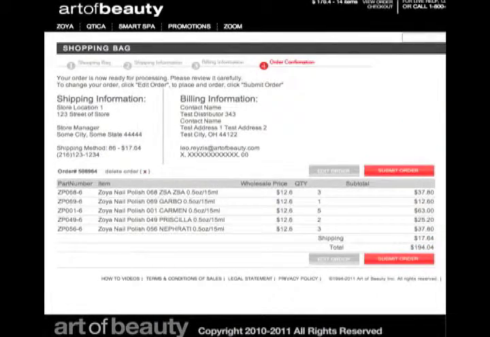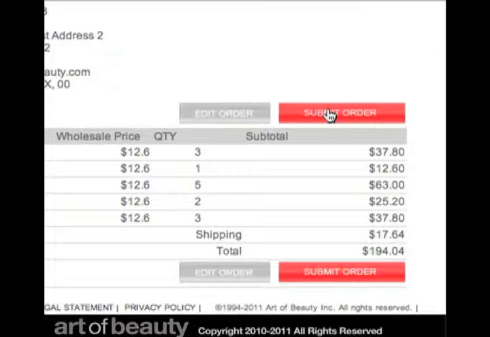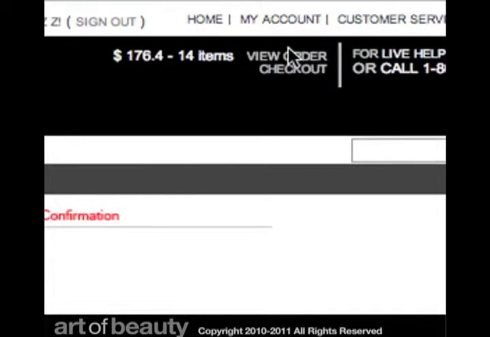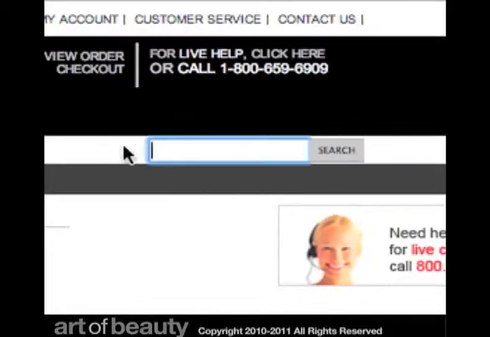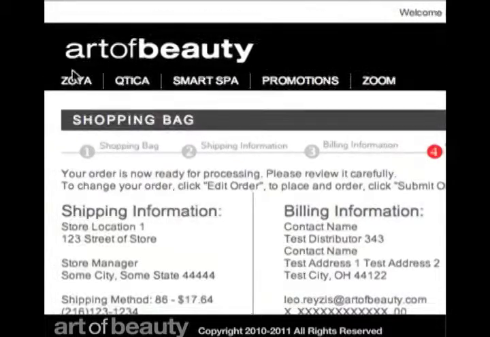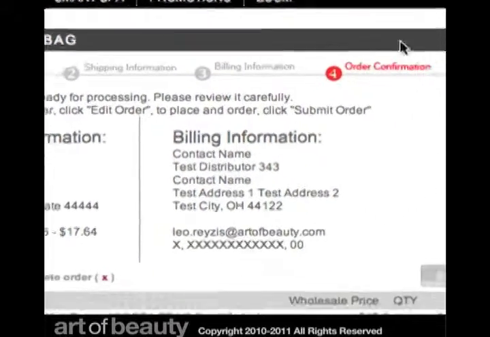If you are ready to complete your order, click the Submit button. If you find that you would like to make changes, you can do so by clicking on the View Order link at the top of the page or by using the search bar or browsing brand categories to add more items. Please note that if you leave the submission process at any time to add or modify items to your order, you will be required to start the order submission process again. Any address additions or modifications will be saved.